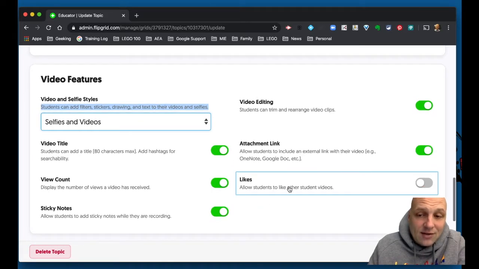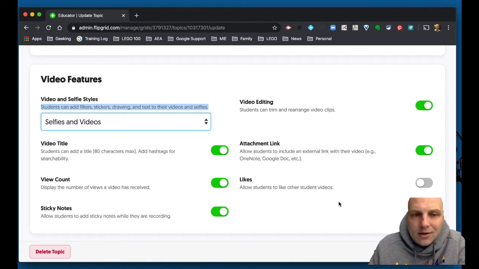This likes option here is set to default. It's probably a good idea. If you turn that on, kids can see how many likes they're getting. This is not a popularity contest, so I would err on the side of caution and not mess with this. This is the default, but just know it's there. For some reason, you might need to have that on if it's like a voting contest or something.